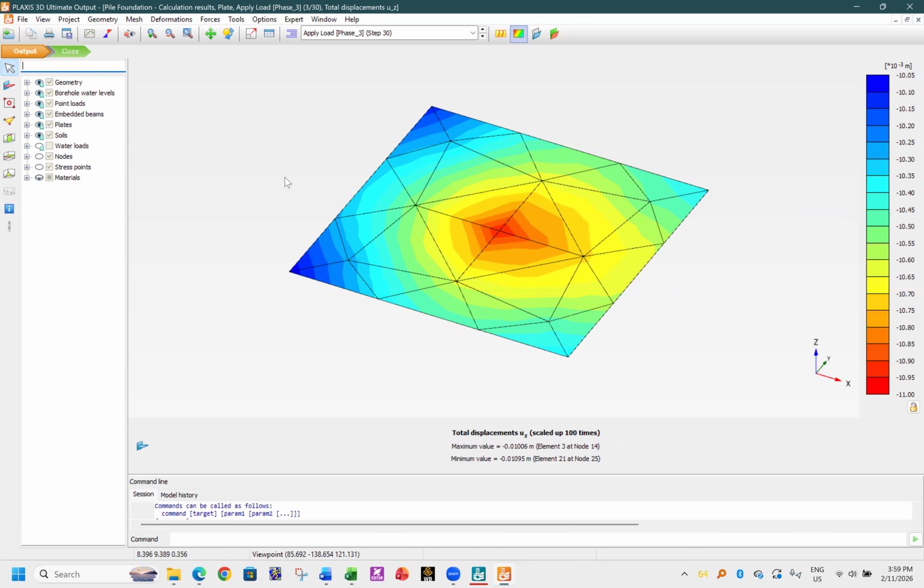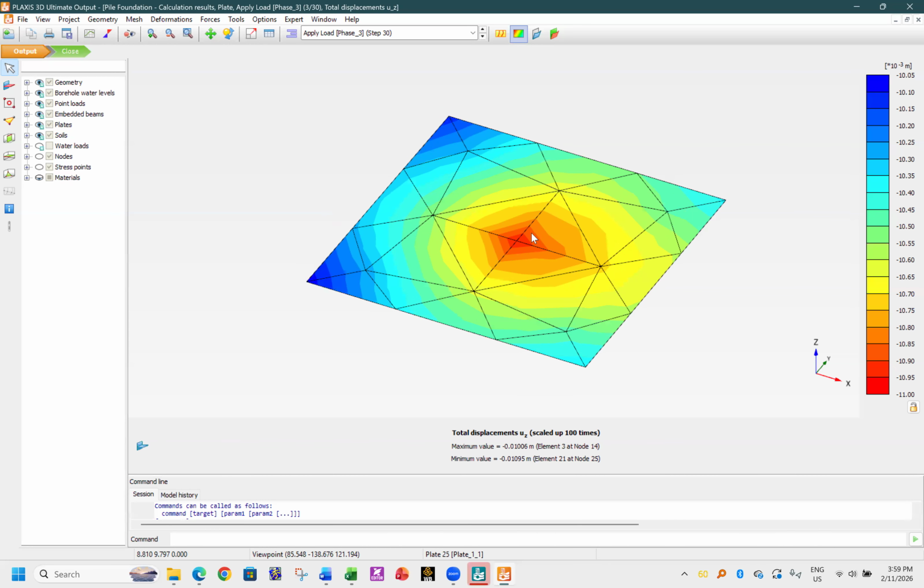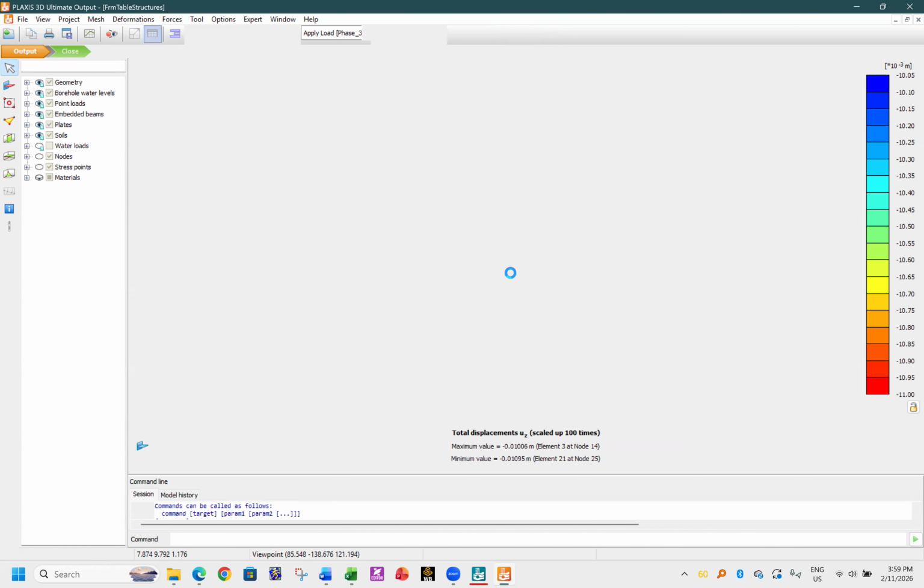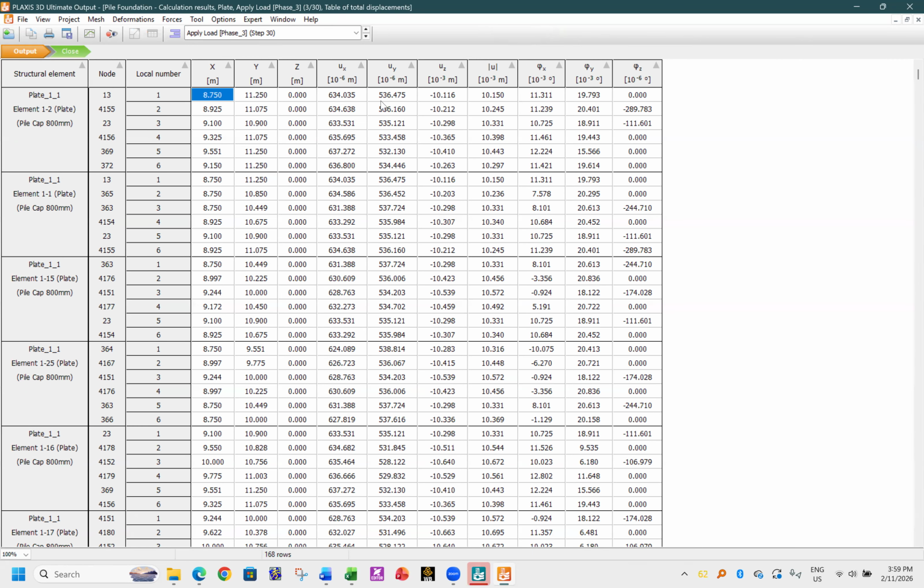In this pile cap you will get these values, UX, UZ and so on. Or you can get all the information from the table, the maximum displacement.